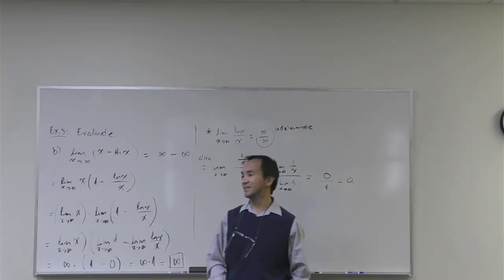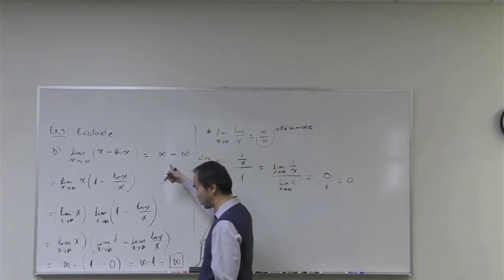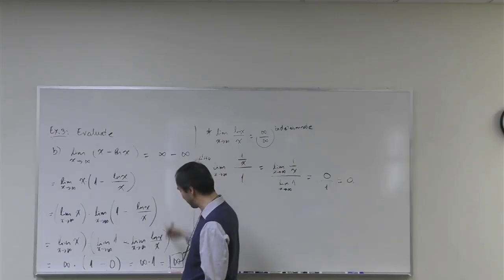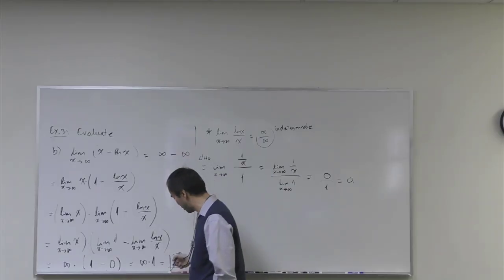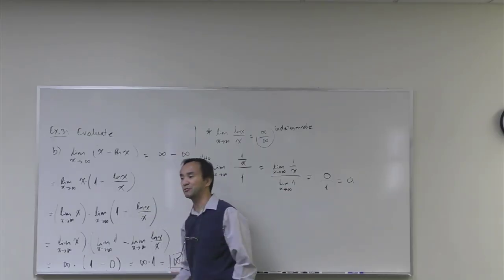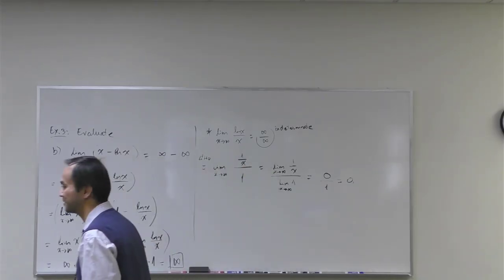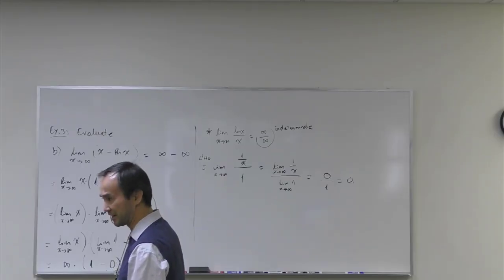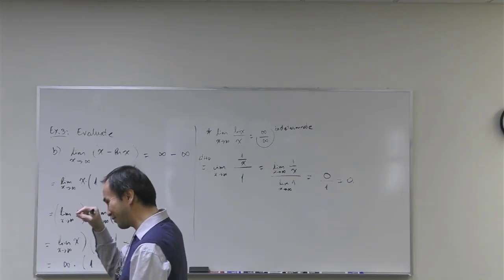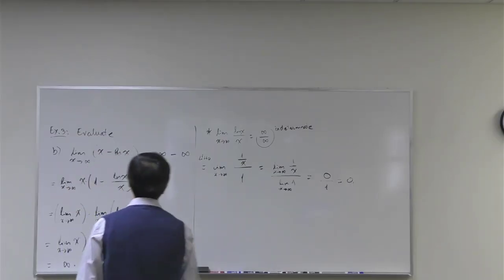Infinity minus infinity itself can sometimes be quite dangerous. The answer could be some finite value, or it could be infinite. So it's best that we do some algebra, or some work around that, to turn it into some form that we can recognize. How exactly we do that takes some creativity, and it takes some time working around in different directions. Okay. All right.